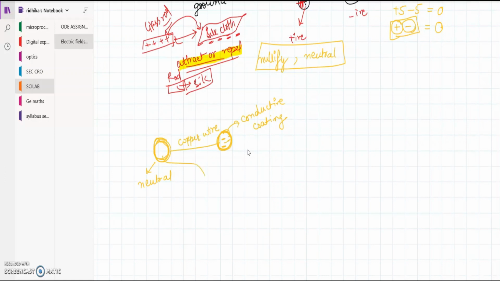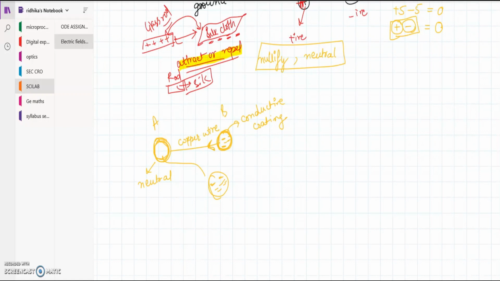So this is pit ball A, this is pit ball B. Initially pit ball A had no charge, but now after some time it also has some negative charge. So what does it mean? Basically there is a transfer of charge from pit ball B to pit ball A. Okay, so why is it happening?